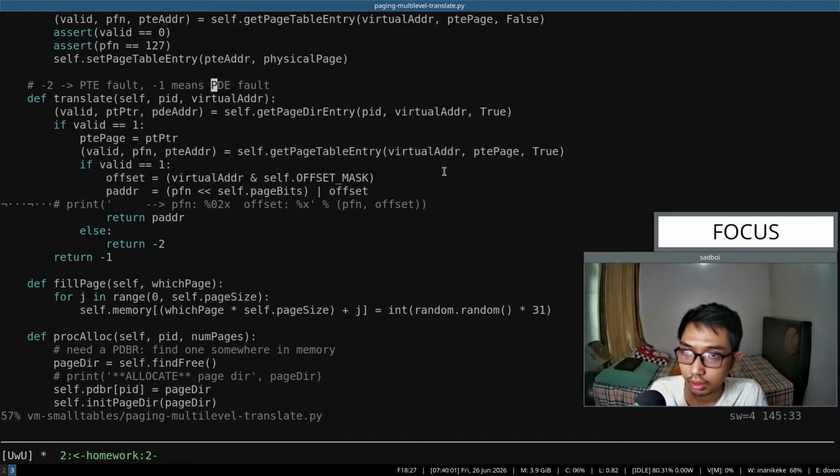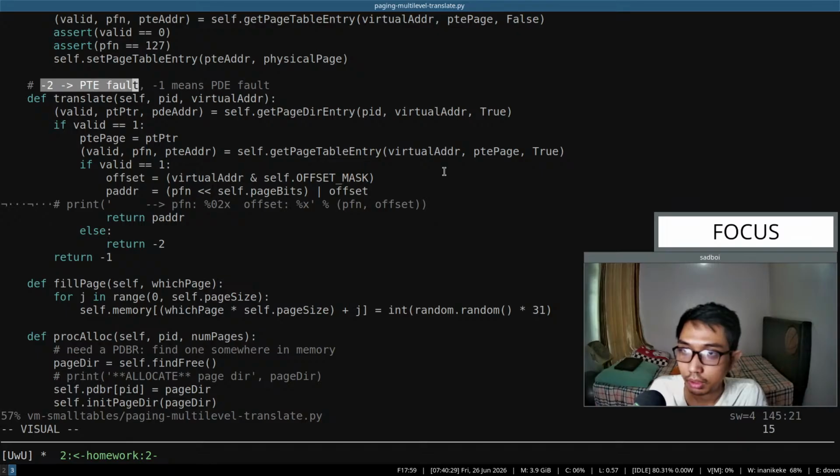So this is, I guess, invalid page directory entry. It means there is no allocation in the page inside this page directory.